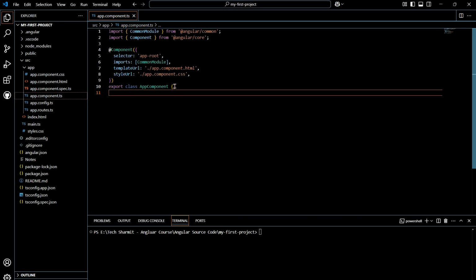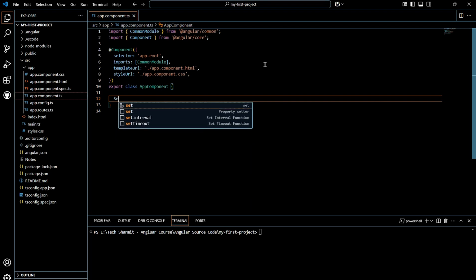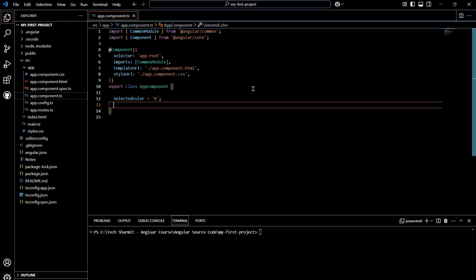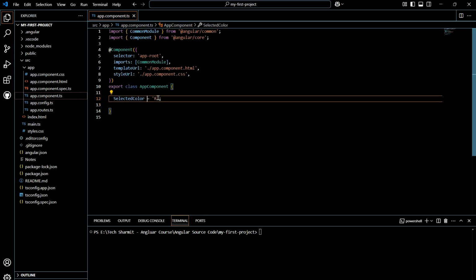Now the next thing is we will create one variable with the name selectedColor, and it will hold the value r. So we have decided one variable which is currently holding the value r. As per your requirement, you can receive or change this value with an input field, but I'm not going to make that complex, because for now it's better to focus on the main topic itself. So for that purpose, I have hard coded this value with r.